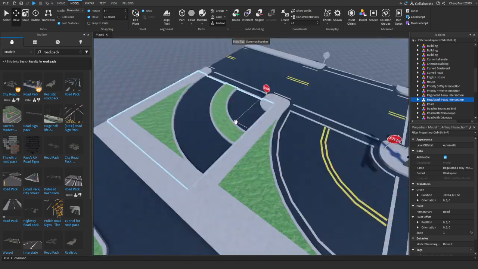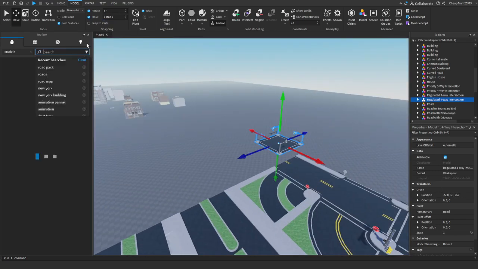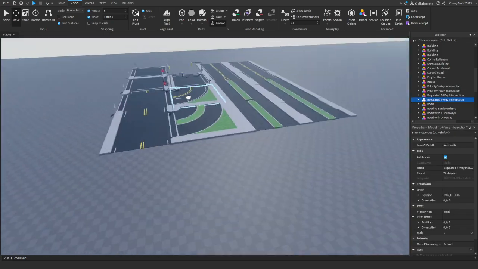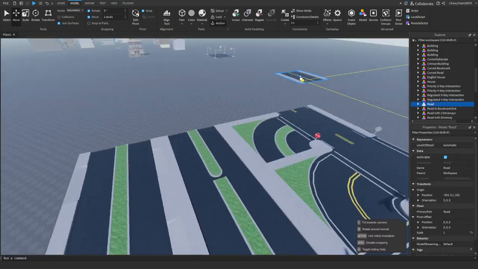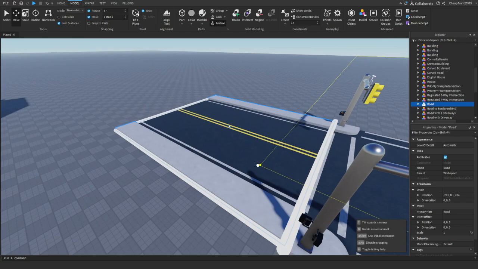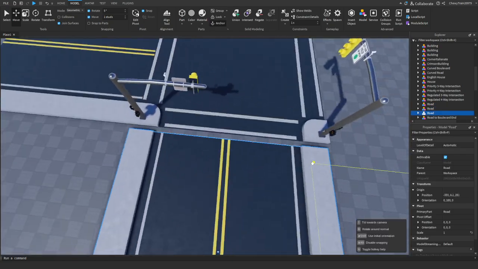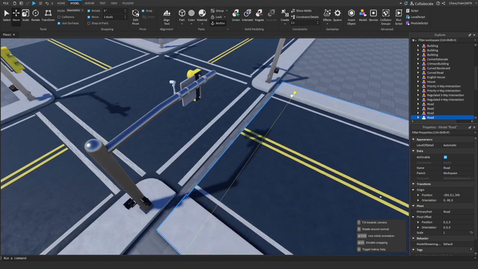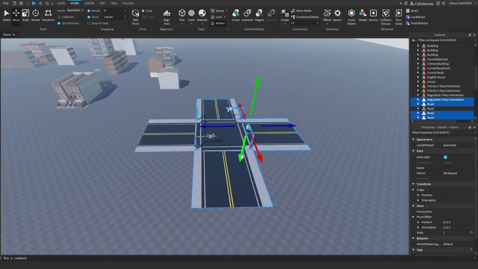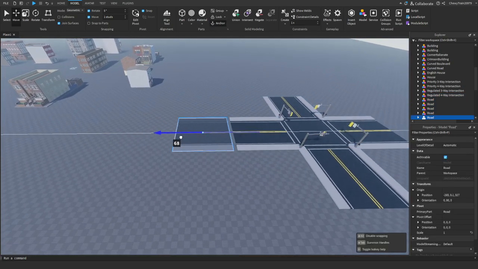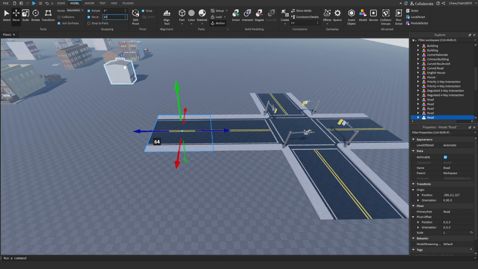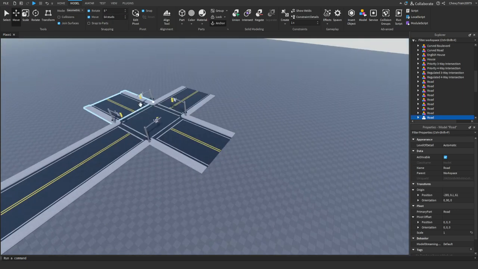Once I got the road pack picked out, I wanted to start on the map layout and foundation with the road, sidewalks, and streetlights. And luckily for me, inside the road pack, everything's pretty much already made, and it's pretty easy to move. I just put on one stud and there's no gaps in between. So yeah, it was pretty easy to move around and set up. It was kind of like playing with Legos that were already pre-made, obviously.